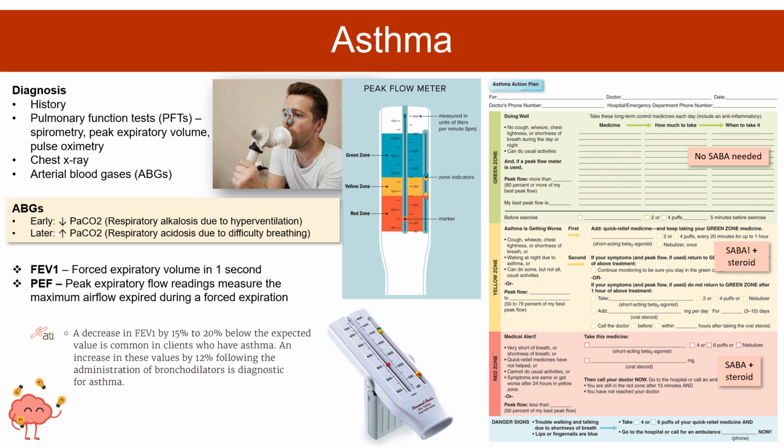If you blow into the yellow zone, then your asthma is getting worse. These are some signs and symptoms you may have. You can do some activities, but not all of the activities you normally do. You have shortness of breath, etc. So here you should take your SABA and your steroid. Red zone, again, this is a full-blown asthma attack. You need your SABA and steroid. So it's pretty self-explanatory. You go through it. Everybody that has asthma should have this type of action plan somewhere.